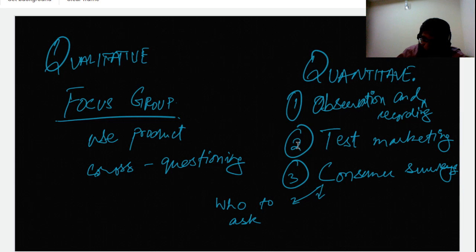So you are carrying out this research about the decline of sales. You are not ideally looking for what's good in your product. So you don't go and ask them questions like, what do you like about our product? Would you recommend it to other people or not? You are looking for the weaknesses in your product because your sales are declining. So your questions should be around that particular objective that you had at the start of the research.